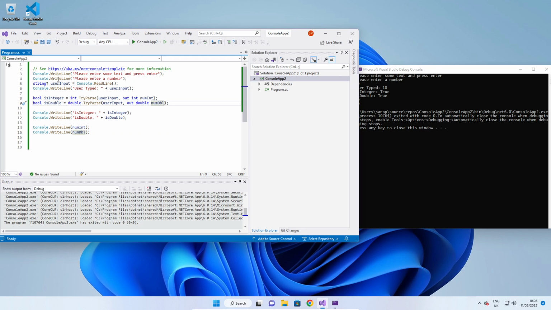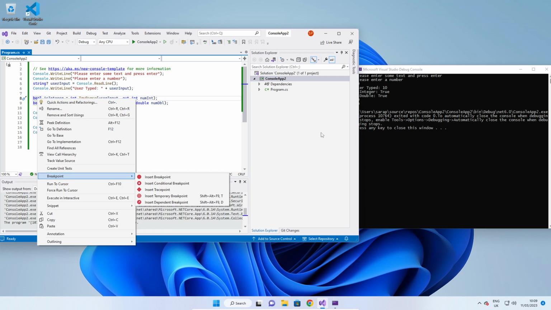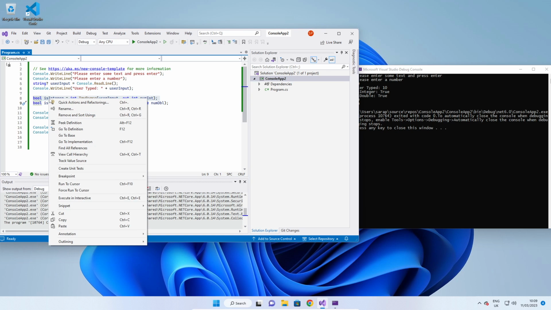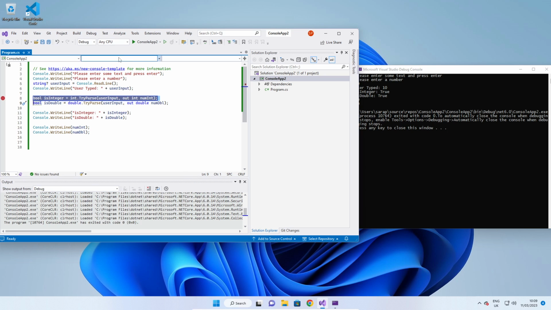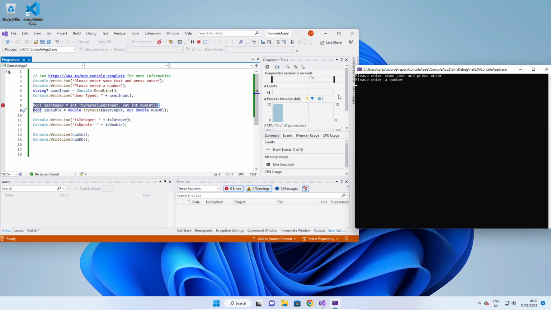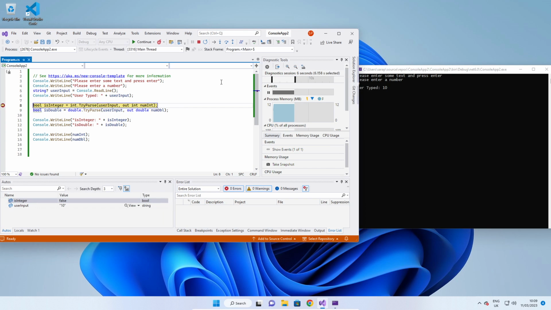Because if I run this a different way, we can't see the debug process in Visual Studio as well. So in Visual Studio it's very similar but not quite the same, because in Rider and Visual Studio Code we'd be left clicking over here and that doesn't work. We have to right click, set a breakpoint. Once we've done that, it comes over here, we enter the number, that's 10, and then it stops.